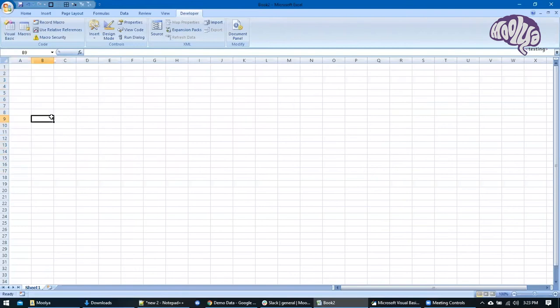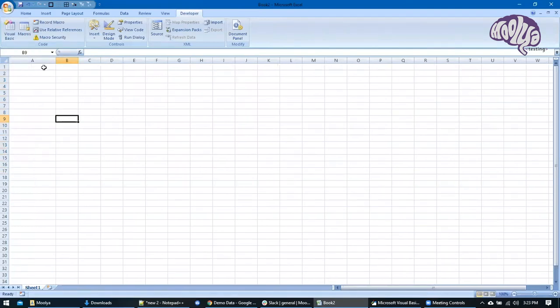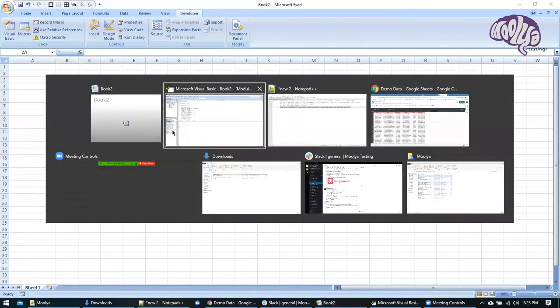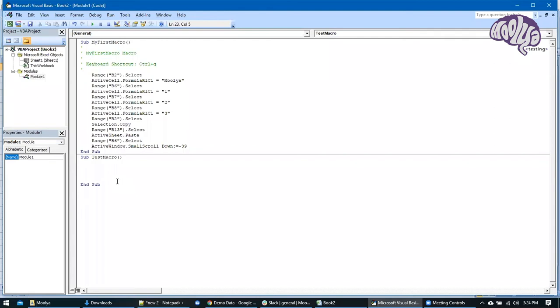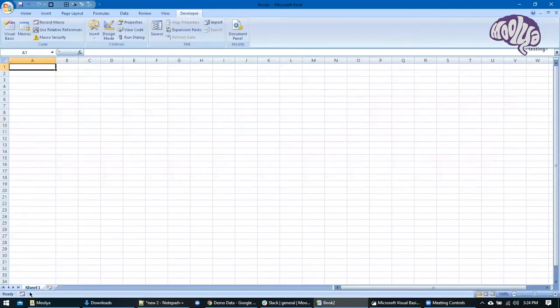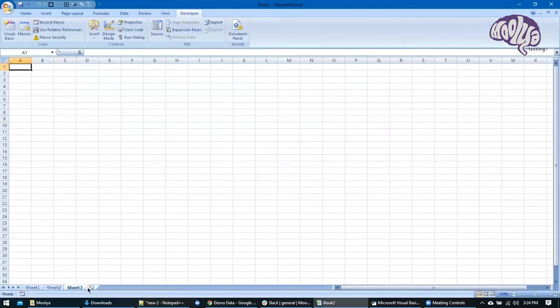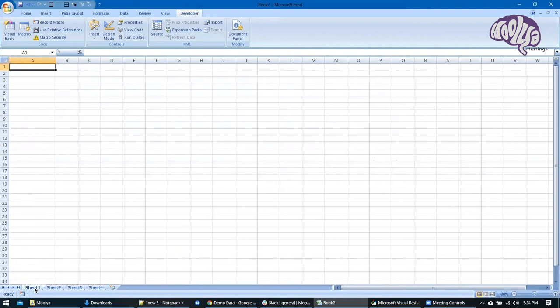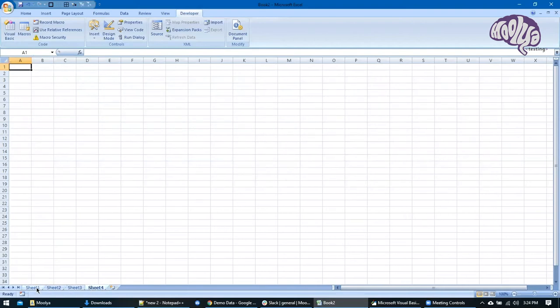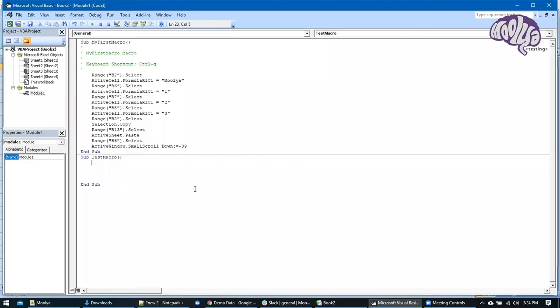So let me do something. By code, I'm going to add some value to this cell. Going back to the VB editor, first I'm going to select which sheet I want, because sometimes you might have multiple sheets and want to add values on different sheets. So I'm going to say Sheets is the function name, and pass the sheet name as the parameter. Here I'll say Sheet1.Select.